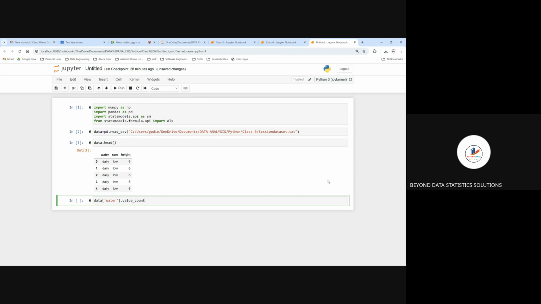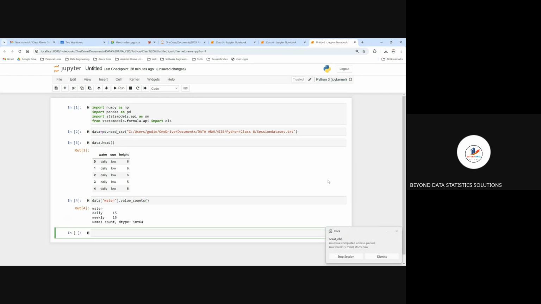Then you close the parentheses. Now we can find out how many groups we have in our data. We have 2 groups, daily and weekly, and each has 15 records.